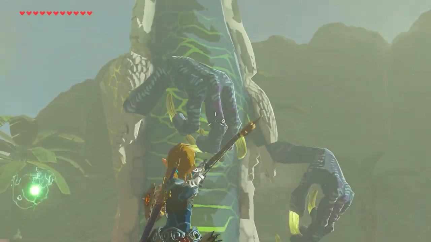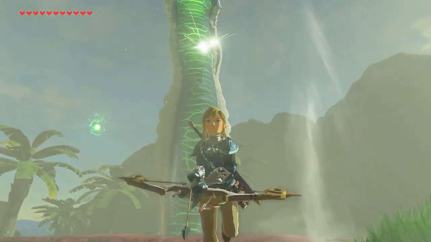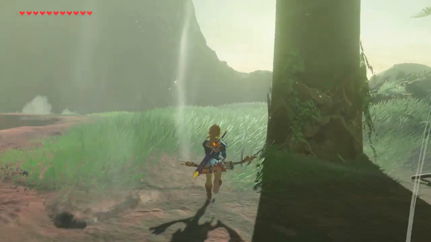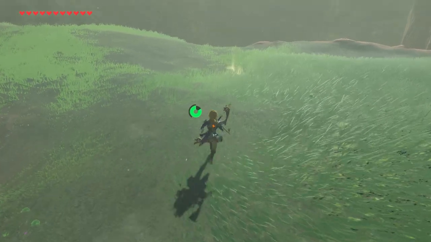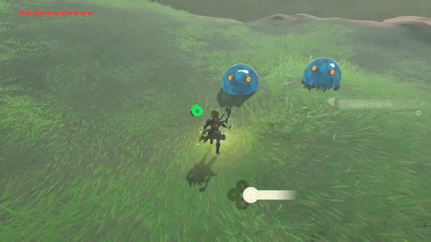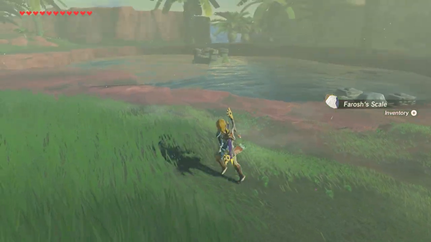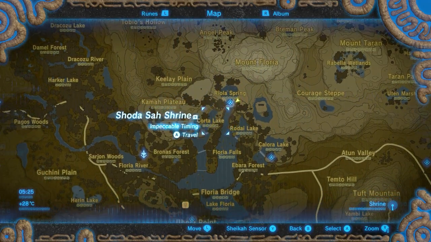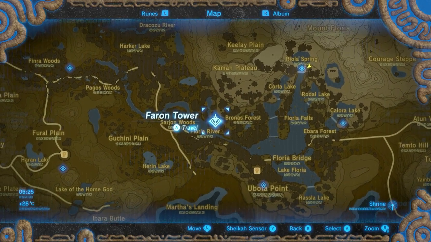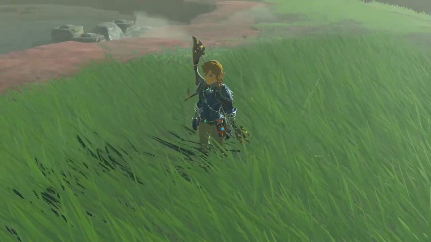Now, use a normal arrow and just shoot the dragon. See where it lands. It's shining a little bit. Go towards it and press A. We got Farosh's scale. Good. Now that we have that, we're going back to the place we started, the Farosh Tower. Warp towards it.